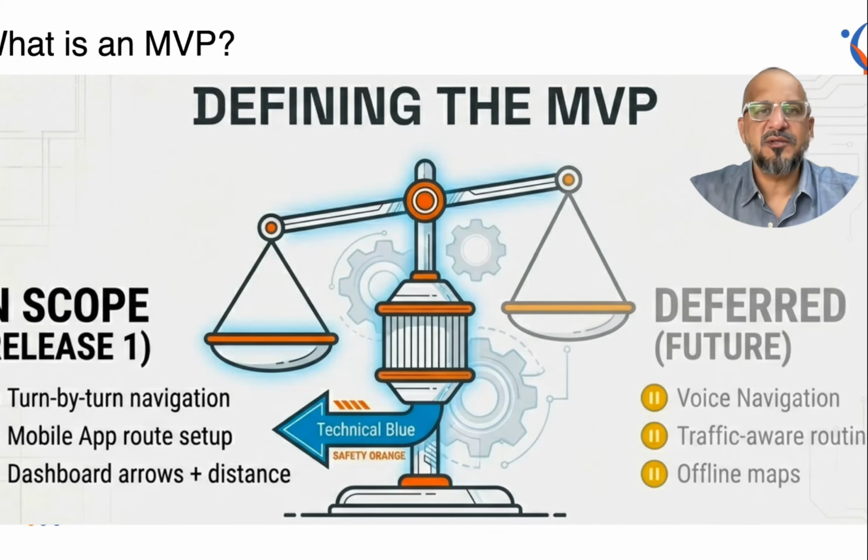So basically, you are covering the smallest version. You have started delivering value. There is value in turn by turn navigation because it's accurate. Remember, because our customers were facing this problem that things were not accurate. Now you got accurate, and that's good enough for our customers, right? So we have defined what is a minimum viable product for our release 1. Everything else we are going to move to release 2.